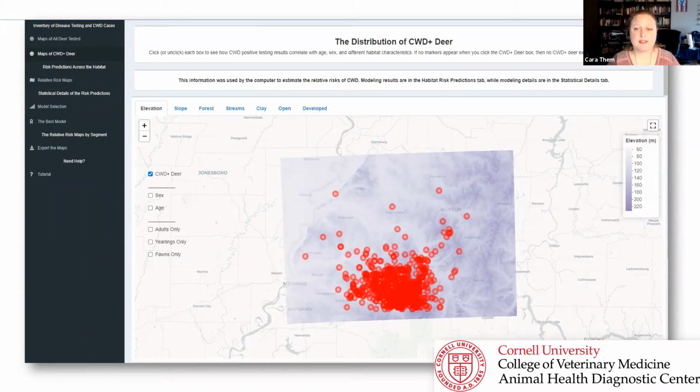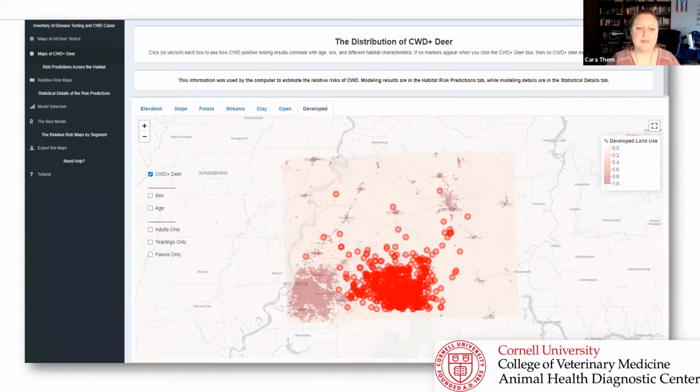Once we can formally test it, we can ascertain whether that pattern really does exist or if it just showed up by coincidence. Okay, so I've gone through all of them on my end, and the only one that really jumps out to me is that CWD positive deer don't seem to want to be in Metro Memphis, which is hardly surprising. Other than that, there does not seem to be much of a spatial pattern to this data, or at least not one I can detect with my naked eye.